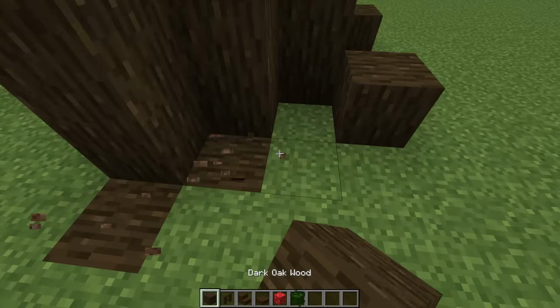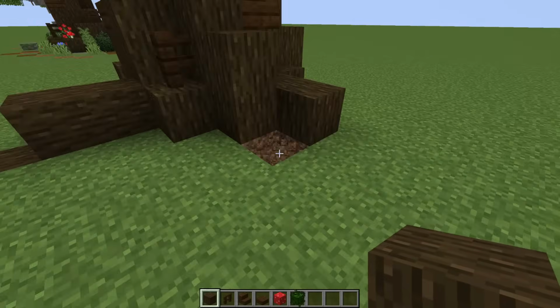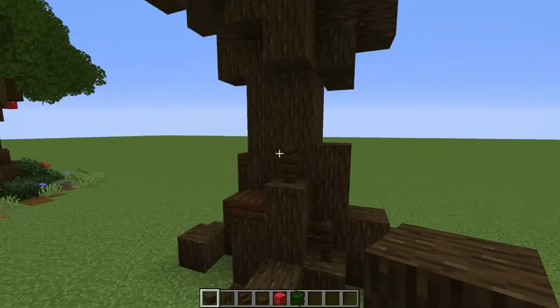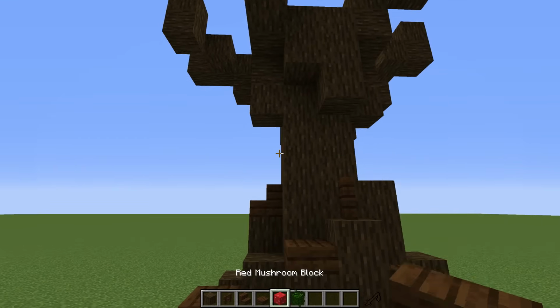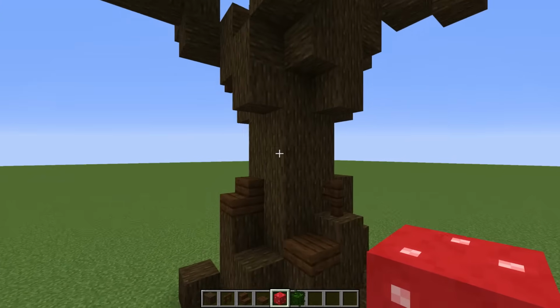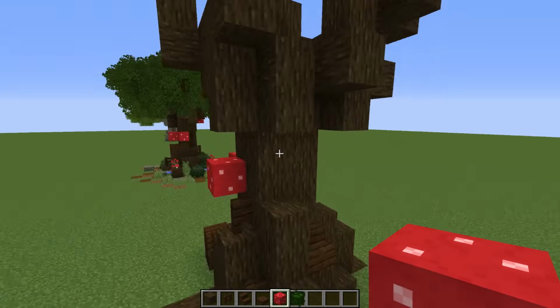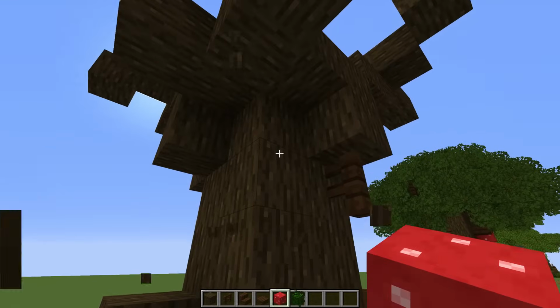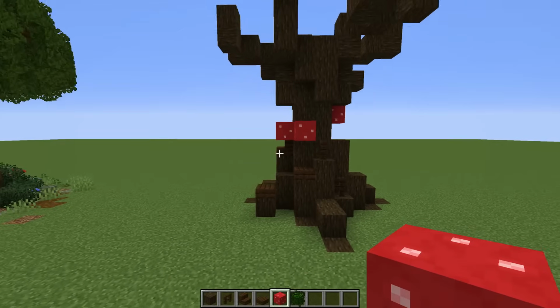And then again, we can also come in here and add a little bit more trunks, a little bit more roots down here. It's all up to you guys. But something like that looks pretty good. Maybe a little slab there. Then we can also add our mushroom, and you can put it anywhere. I'm gonna go on this one here, adding 2 on that side, and then we can go to the back, maybe adding 1 here, different angles. So it doesn't all have to be in the same angle.